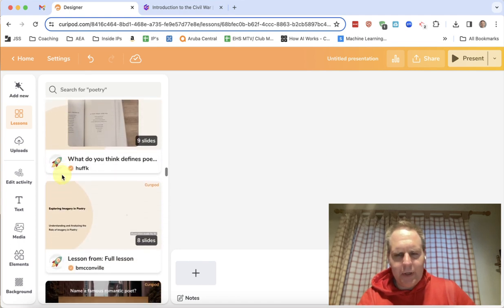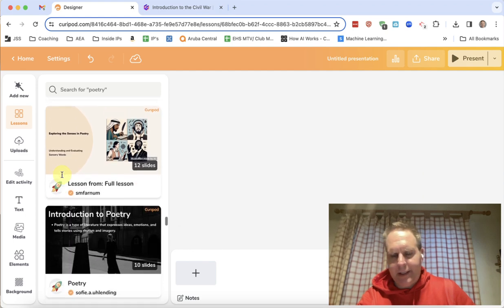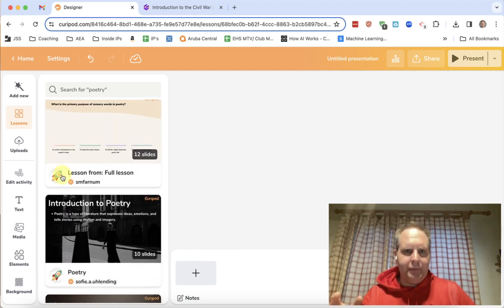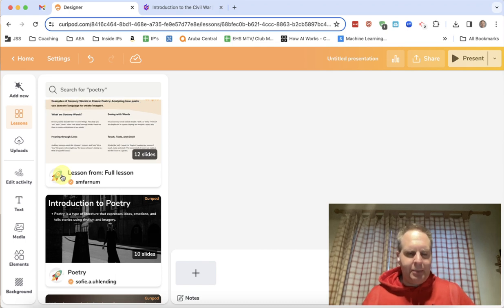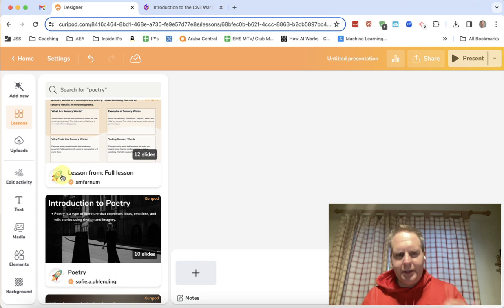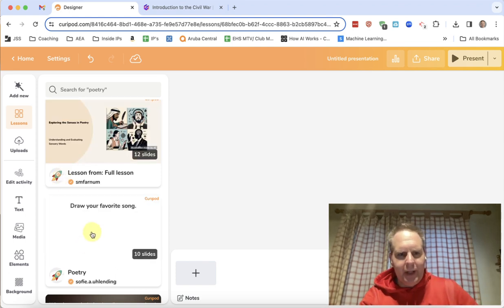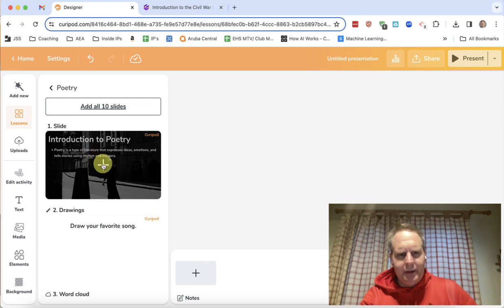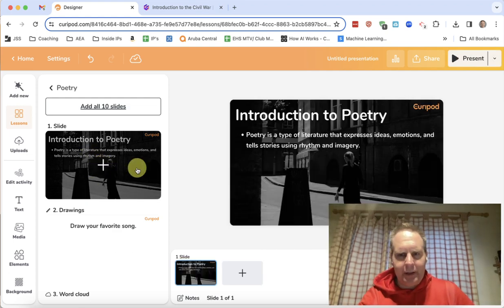It's still a pretty new tool, but it works a lot like any other generative AI model. If you just go in there and type in one thing, it's going to start to generate these other things. And as a teacher, you still need to go back through and look at these things for correctness. But if you like this, you want to take a look at this. Okay, introduction to poetry. I mean, there's just all kinds of things out there.